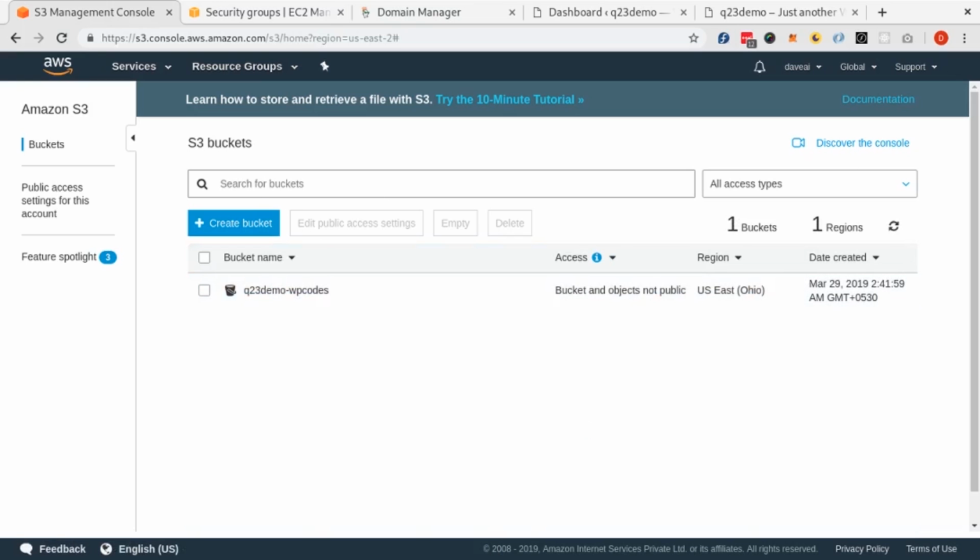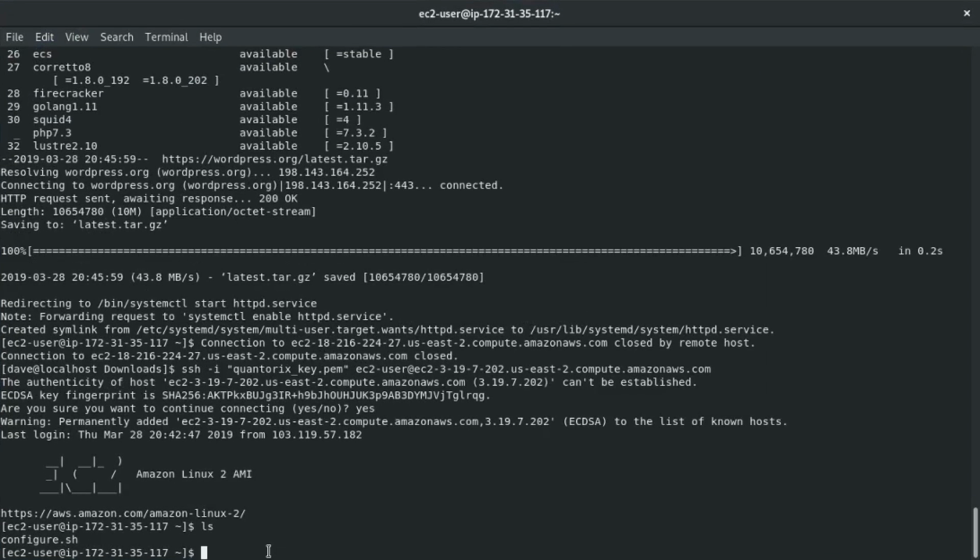And let's sync now. When you have chosen Amazon Linux 2 AMI, it is actually pre-installed with the AWS CLI. So we will issue this command: aws s3 sync, and then --delete, which means if files are not present locally but are present on that bucket, they should be deleted.